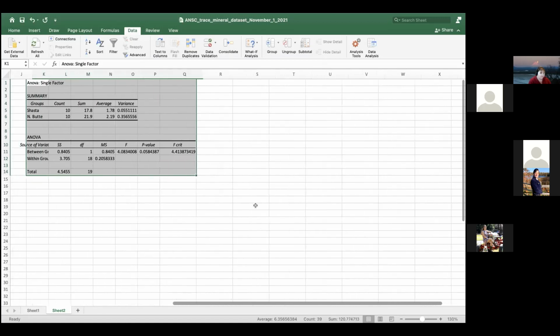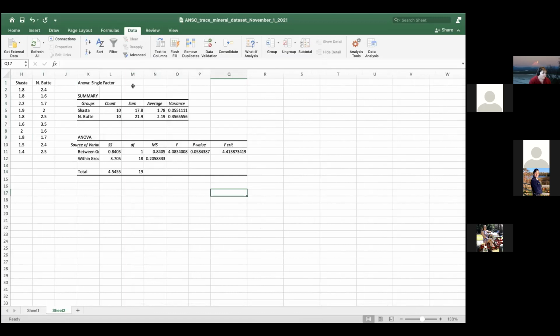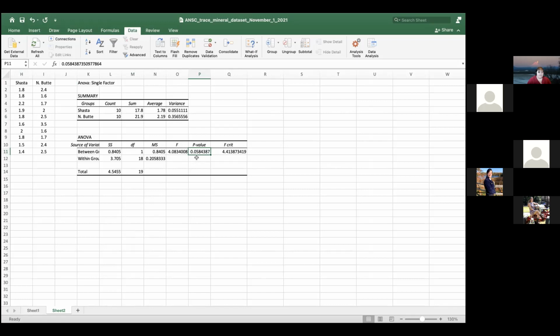All right, so I love it. Algorithms are different between a PC and a Mac, just a little bit. Our means are the same, but oh no, I think our p-values are the same too. No, they aren't. The p-value with the Mac is 0.058. It's still high. It's greater than 0.05, so we still do not have any significant difference here. I love algorithms. Everybody does statistics differently. So that gives you an idea of how this looks on a Mac.